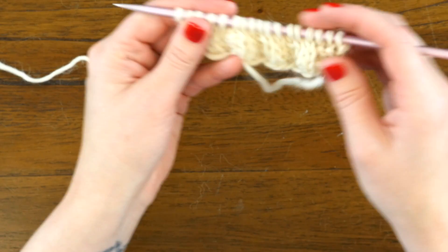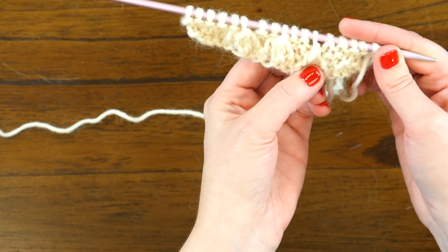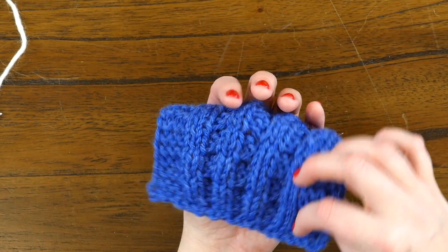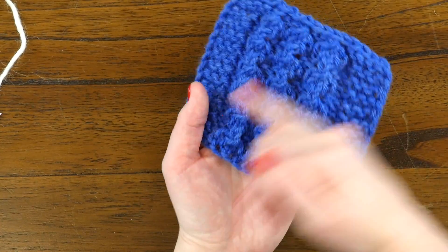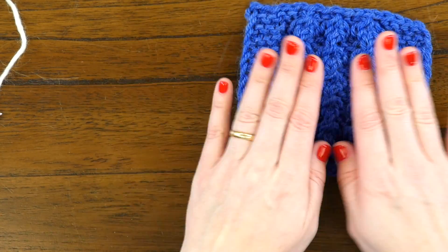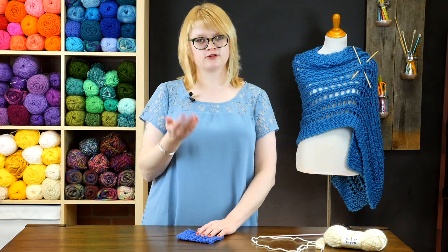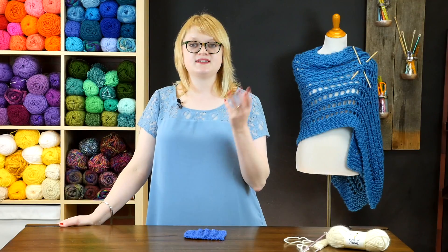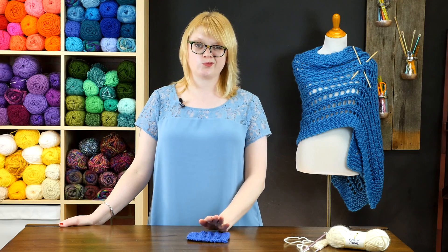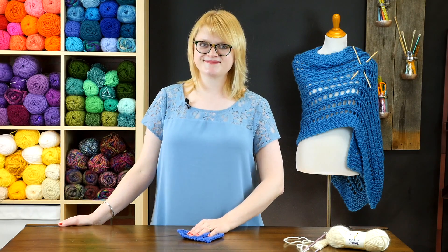You can really master this stitch after just 1 or 2 repeats. Here's the right side, where you can see the almost cable-like texture of where we purled 3 together. After a few more repeats, you can see the ribbing formed by our alternating stitches, and the almost cable-like twist of the purl 3 togethers. This is a great stitch for a lot of texture, getting a cable-like effect without having to juggle a cable needle. This easy 4-row repeat is so convenient to memorize, which makes knitting projects with this stitch a breeze. If you've got any questions, reach out in the comments, and tune in again soon for more knitting tutorials.